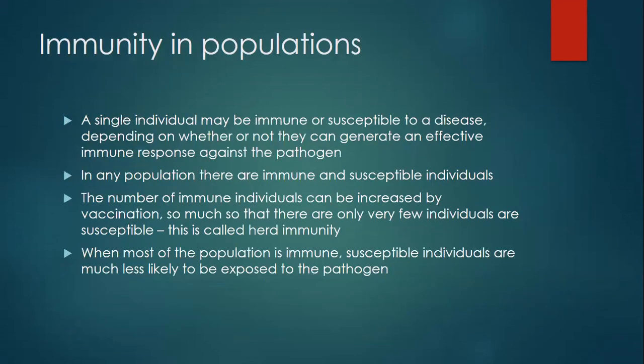All right, and where are we going with all of this? Adaptive immunity, memory responses, vaccines. The goal, once again, is immunity in an entire population, right? In an entire population, a single individual might be susceptible to a disease, right? The vaccine might not take with them. They might not be able to mount an effective immune response. But if most of the population can mount an effective immune response, those people who are immunocompromised are much less likely to be exposed to the pathogen in the first place because it will not spread throughout the population. That's called herd immunity, and that's why vaccines are so important.